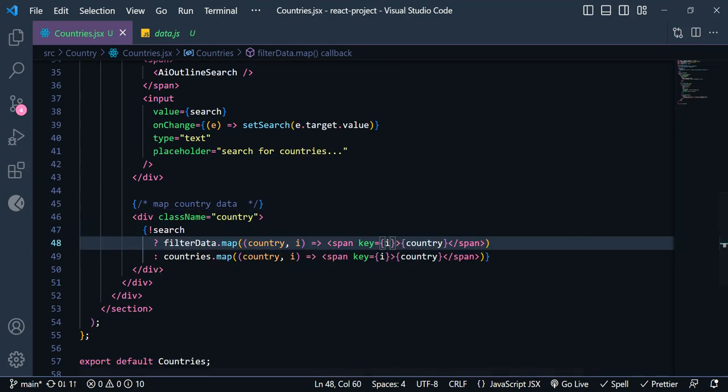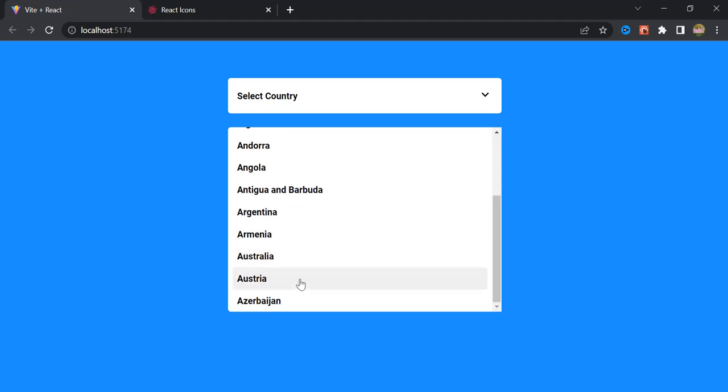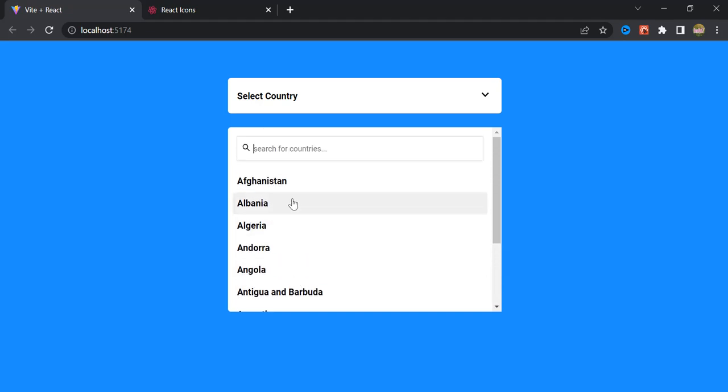Okay, now let's check it here. As you can see, because we do not have any text inside our input, it displays only the countries that have letter A at the beginning, but as soon as I write something here, you can see it will display the whole data. Okay, now let's filter this whole data using this search bar.